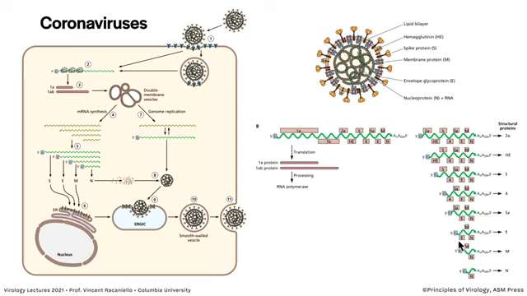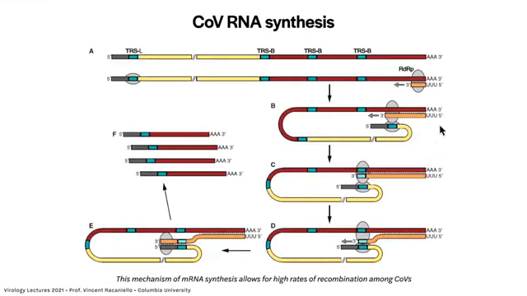How are these made? This is brilliant. Here's a diagram of mRNA synthesis. And here is the viral RNA as it comes in the cell. And remember, the left half is translated to make the polymerase. And then here's the polymerase in gray, RdRp. It's binding to the 3' end. It's going to make some mRNAs. So it starts to copy the negative strand.